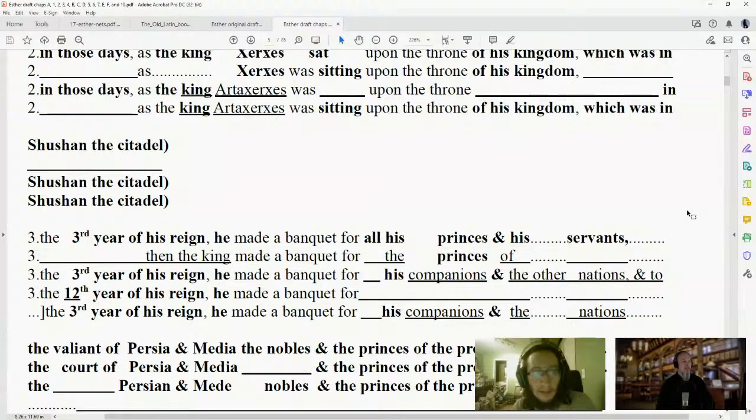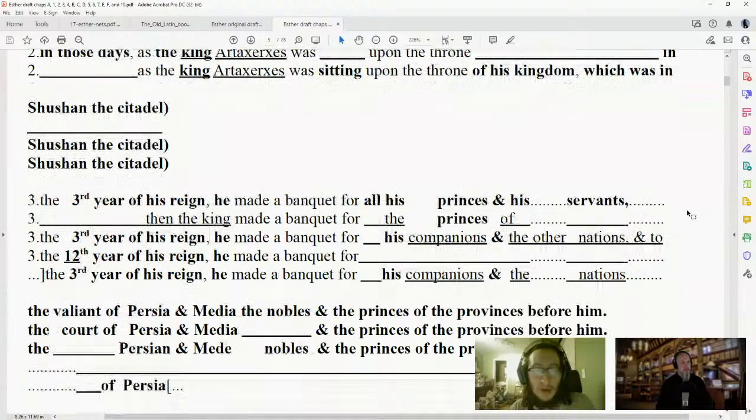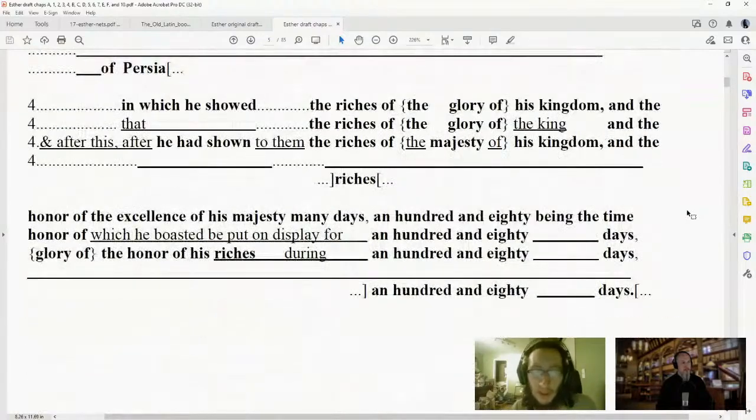Now we're not going to go through all the differences. It seems like we're going through all of them, but we're not going to go through all the tedious differences here because some of them are minor things. A minor thing, for example, is in verse 4, it says showed to them in the Septuagint. It just says showed in the Masoretic. So you're going to see small differences like that throughout the book. Small differences like that are not always easy to tell which is the original text, but most of the time it doesn't actually matter too much.